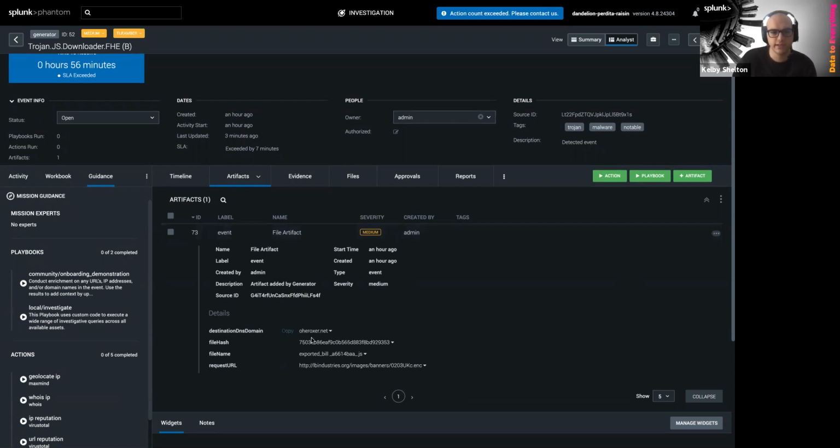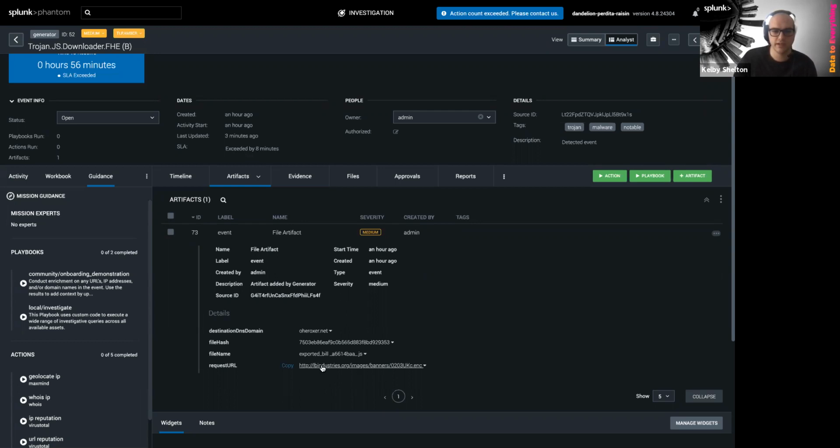You'll notice that these are hyperlinked. Now, a little piece of information here. By default, Phantom is configured to not hyperlink external URLs. You can turn that on, but I don't encourage it, especially if you're using it for security. Now, if you're using it for IT automation, that might be useful. But if you're using it for security, leave this off so that you don't accidentally go to a malicious URL.